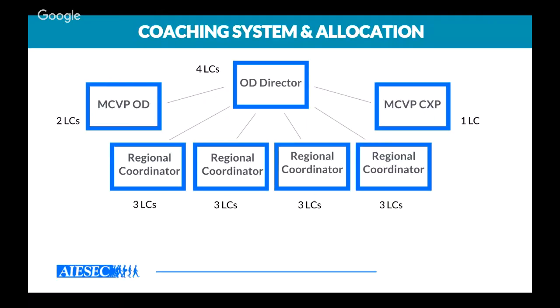This structure has, at least until now, only been possible in the second semester of MC, so the first one of LCs. Why? Because in the first semester, from August until January, we don't have a pipeline for regional coordinators. The past ones are probably in MC or doing other stuff, and the current ones are LCPs, so they cannot be coaches of other LCPs because it would be weird. So this is our structure.